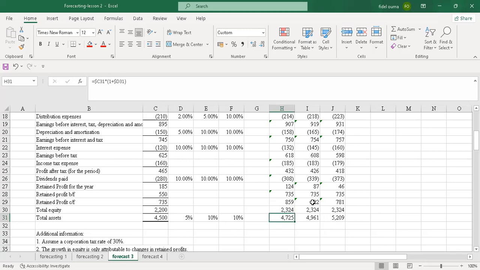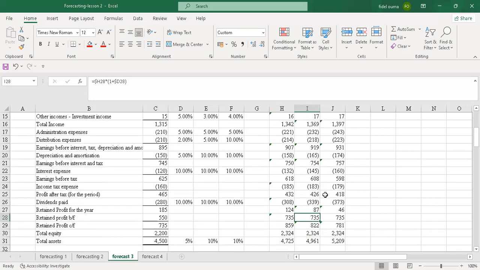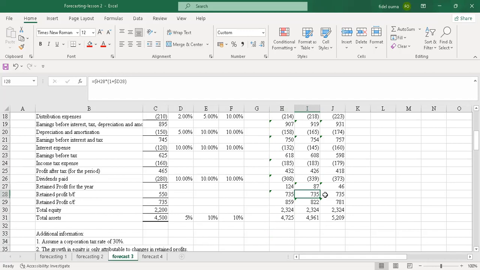So I'll go now to the year 2024. For 2024 now, the balance brought down will be the balance carried forward for 2023, the previous year. So just come and pick this. Yeah, and once you enter, because we have already dragged, this will change automatically. So we'll have 946.